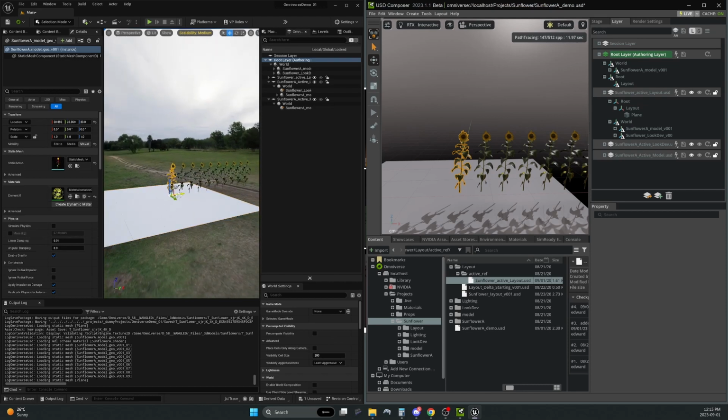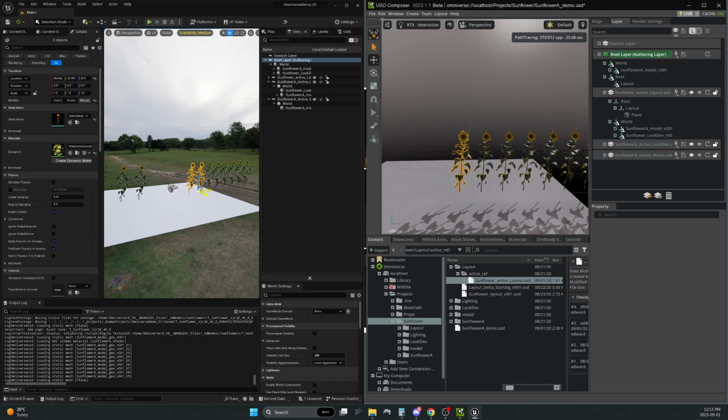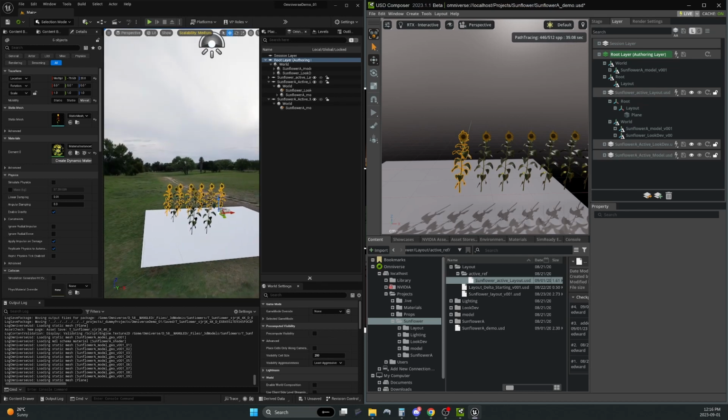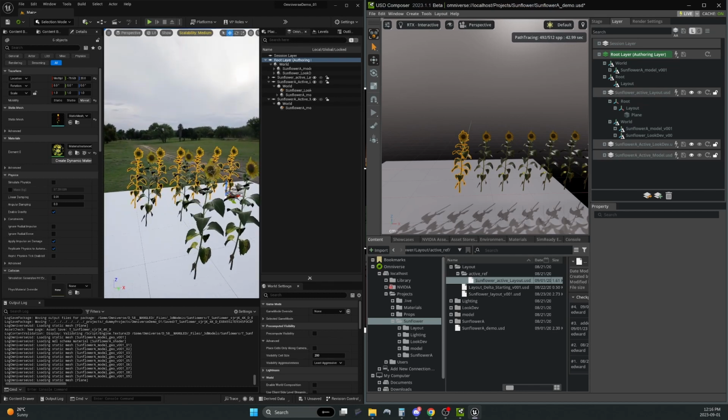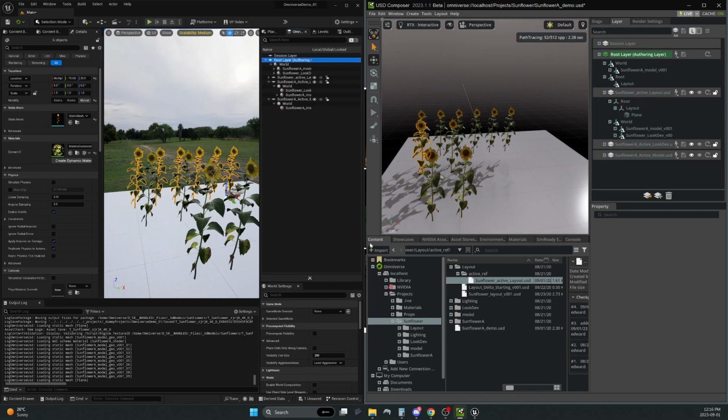Now, of course, if we want to make any more changes on the Unreal side, we're free to select these models, move them, orient them however we like, and then it's very easy to, of course, save that USD on the Nucleus server. And those changes would be available to any of our coworkers working in any DCC package. So we'll just click save, and then, of course, fetch the updates, and everything is updated correctly.